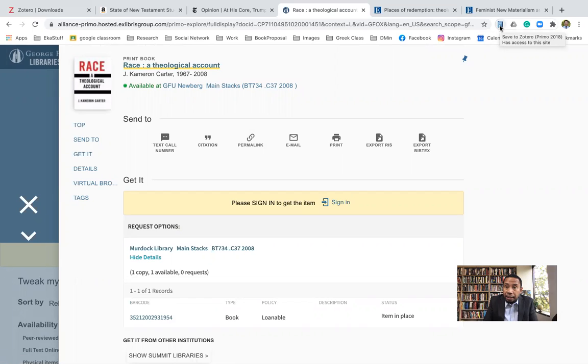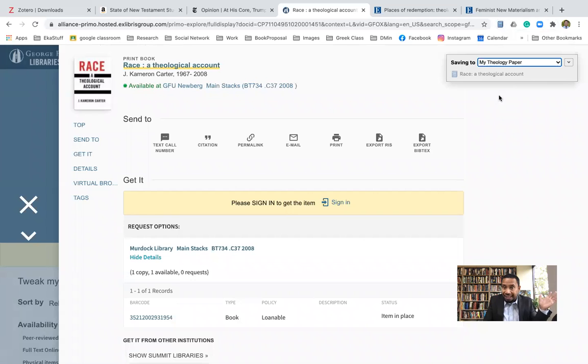You click the book-like icon right there. It's going to pull the data from this page to your Zotero software. You see that? It's saving to my theology paper. You can change to whatever folder, but because we are using my theology folder now, it's going to save to my theology folder. Save it there.